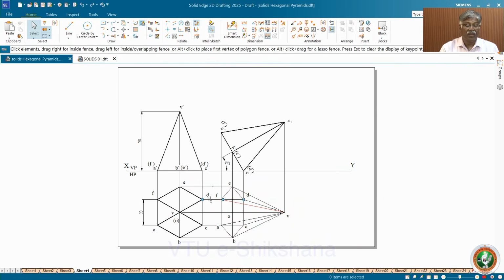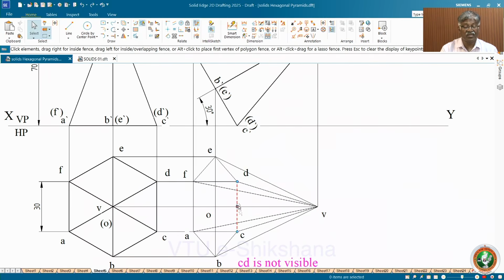Next, if I look from top, the farthest item from you is CD, base edge CD. That is not visible, right? Then any number of lines connecting to that are not visible. I use the farthest item method now, because all the edges coming under this category, the invisible category, lie within the boundary, not out on the boundary or any other line. So naturally you are going to draw this line with the dotted hidden line pattern.